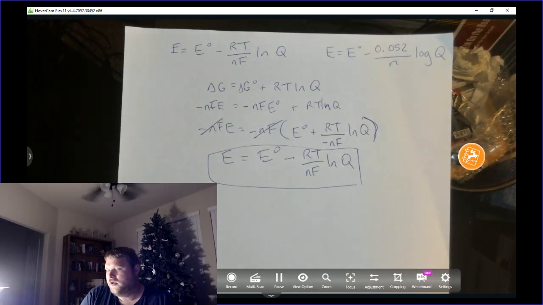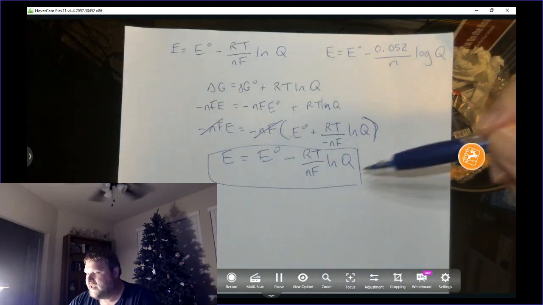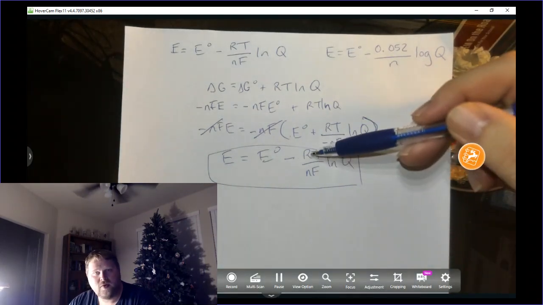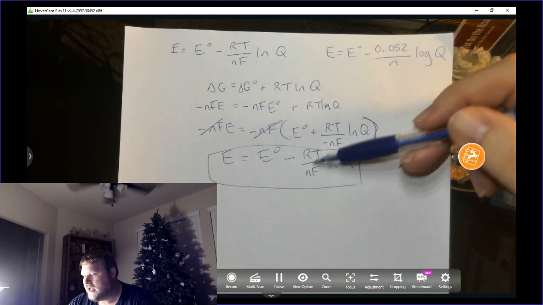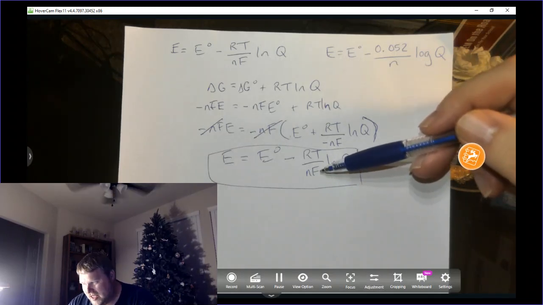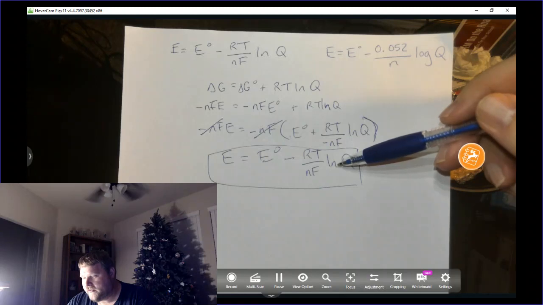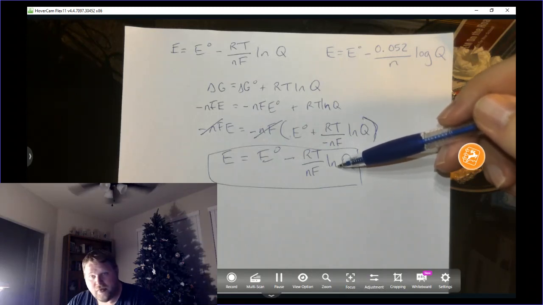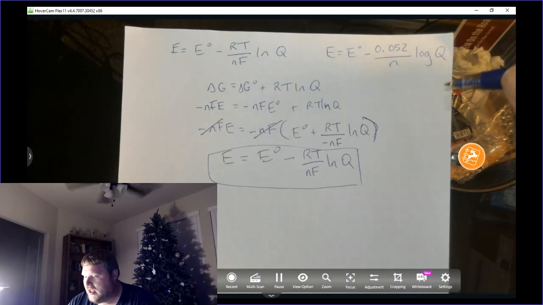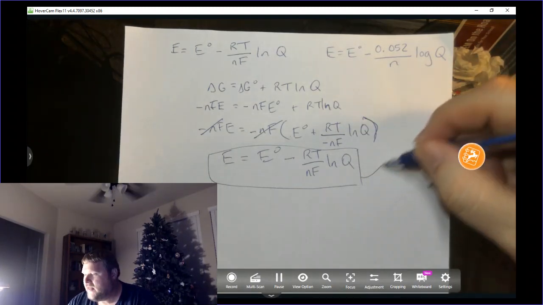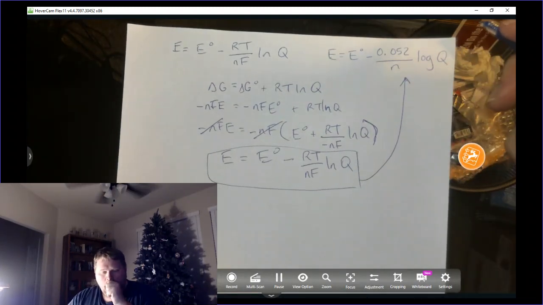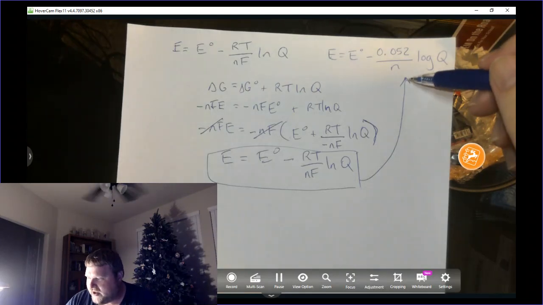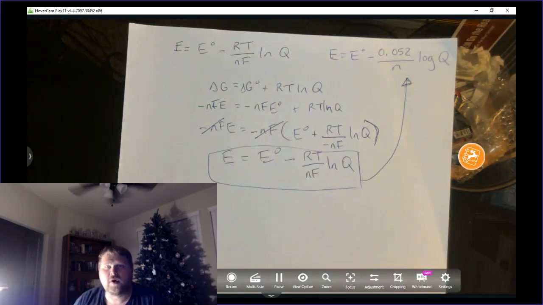Now most people don't use that form of the Nernst equation because it's a little bulky with the R's and the T's and the Faraday constants and all that. So what they do is they take these constants, 8.314, 298 for temperature, 96,500 for F, and the mathematical conversion from natural log to the common log, which I don't remember off the top of my head, but you plug in all those, and that's how you simplify that down to get this more common form of the Nernst equation.